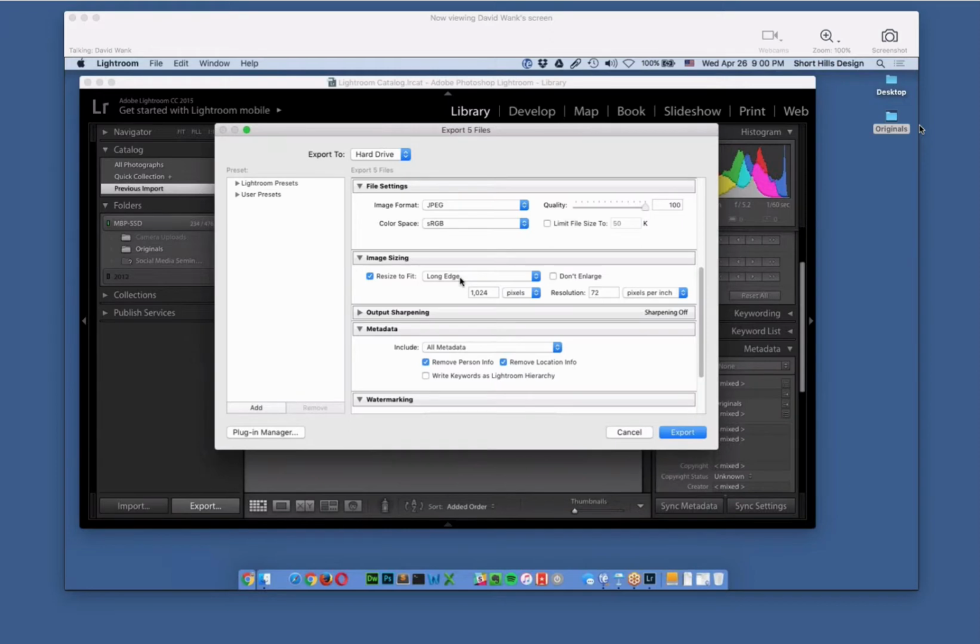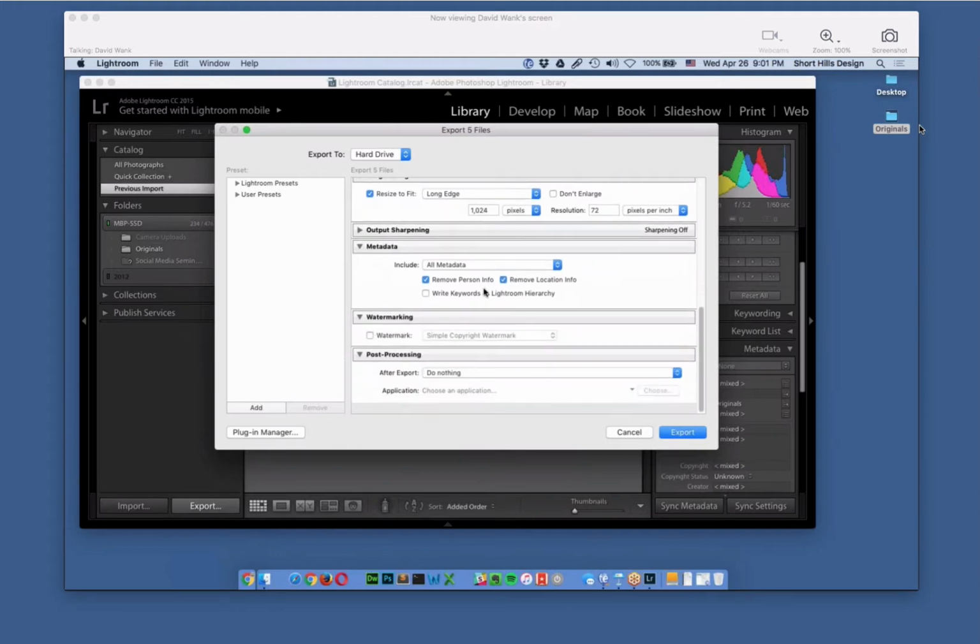So what we're doing here is saying, make the widest part, I don't care how big this image is or how small it is, make the largest part of this image 1024 pixels wide or long at a resolution of 72 per inch. And that is because you have to think ahead of time. If you brought it down to 600 pixels, there are times, these screens today are much, much higher resolution than that. So most websites we build, 980 could be the width cutoff. So again, 1024 is a safe place to be.